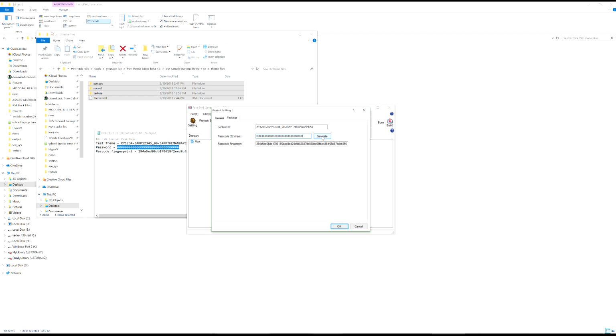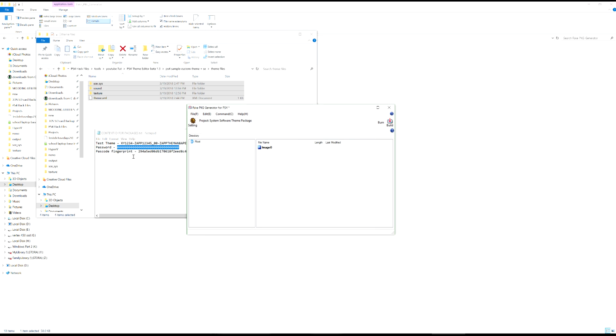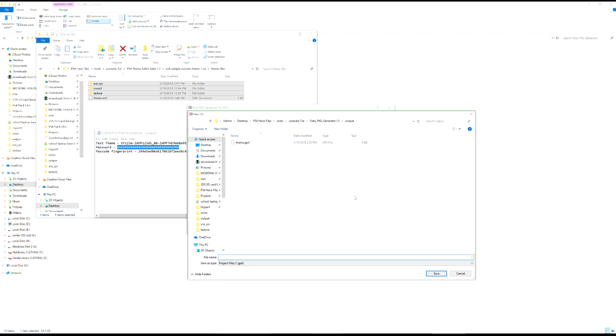But that's just being no fun, because then if there's anything that someone wants to update or something like that, they can't. So anyways, once that's done, press OK. And I would advise you save your password and your fingerprint, which was also in there. Now once that's done here, press file, save. Now you'll get a pop-up box like this. So I save mine into this folder, so I go from here, fake package generator. I created a folder called output, click on that, and I just saved it in here.